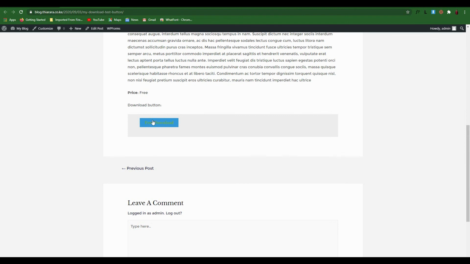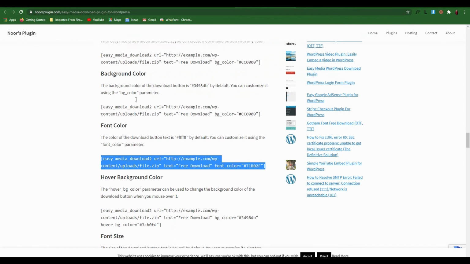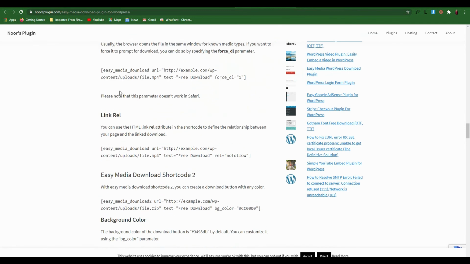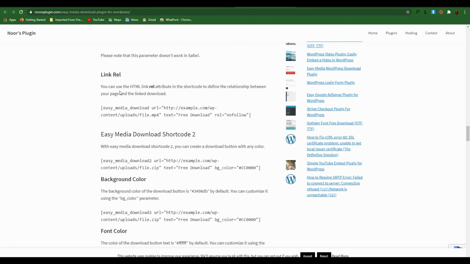It can be used even to download the PDF, or you can use it maybe to create a downloadable link with a button. That's the lesson for today. Remember, I'm going to include all these shortcodes in my description. You can check on them. All you need to do is follow the instruction I've shown you, copy the code and paste it anywhere you want to use the download button link on your website, maybe in a post or wherever you want to use it.